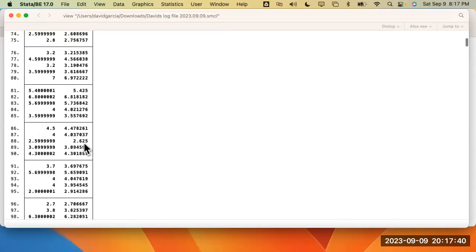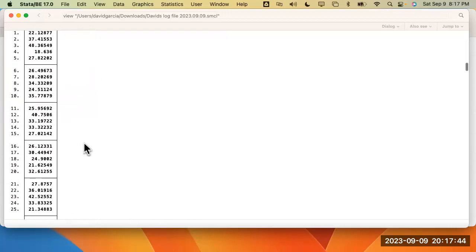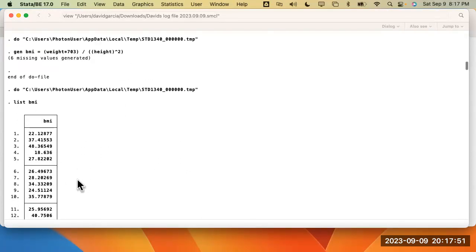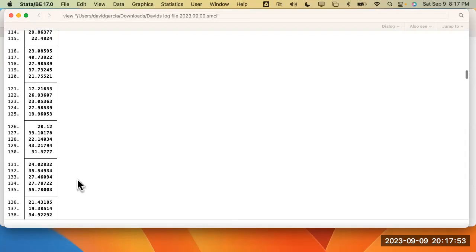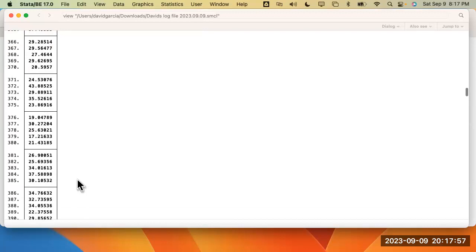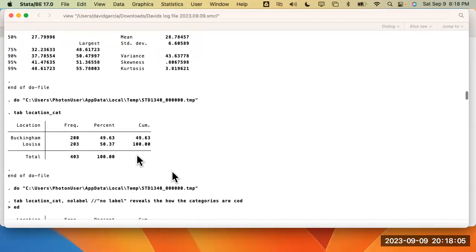And then after that, we generated a BMI variable. We verified how it looked. Right? We did a summary so we could see the mean, the standard deviation, the number of observations.